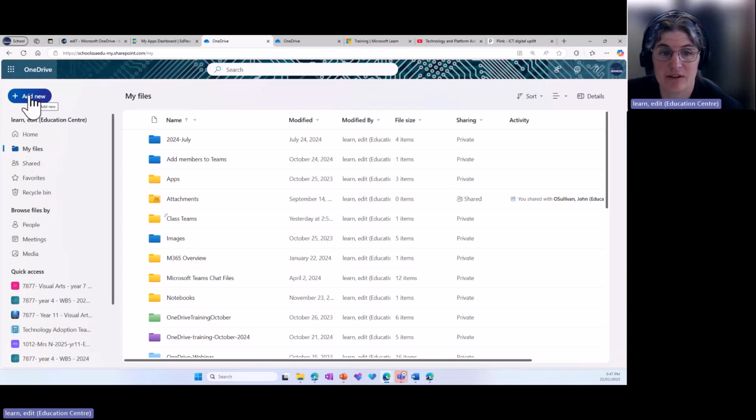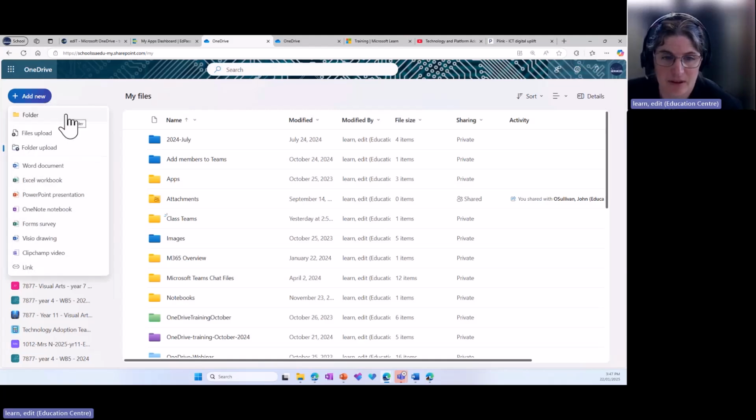If you all click on Add New, you can see you've got a range of different things that you can do. Now, if I want to transfer some files off my computer, because they're on my local machine, but I do actually need to use them when I'm working from a different machine or when I'm working from home, I can upload files or upload a folder.